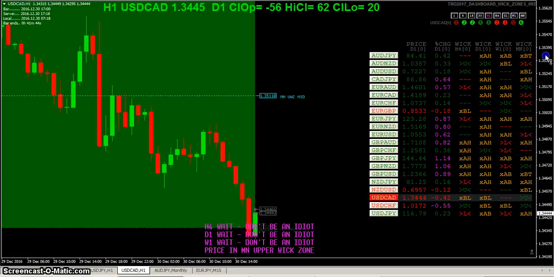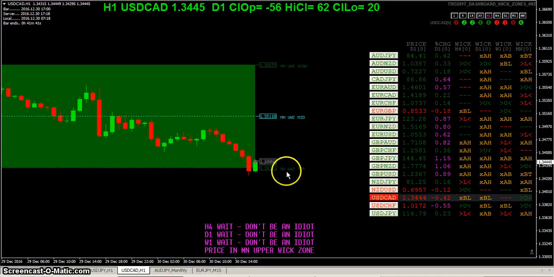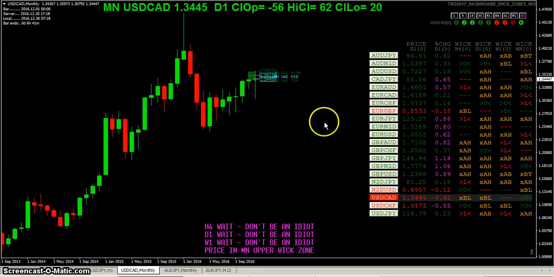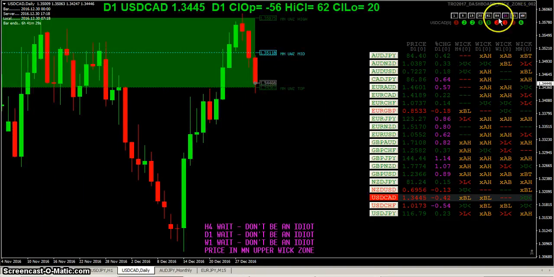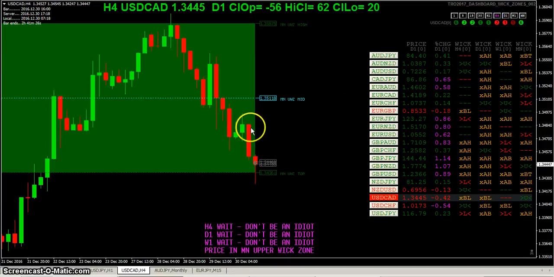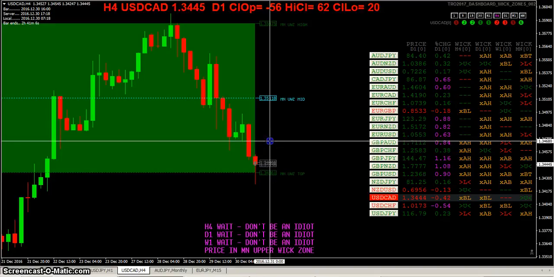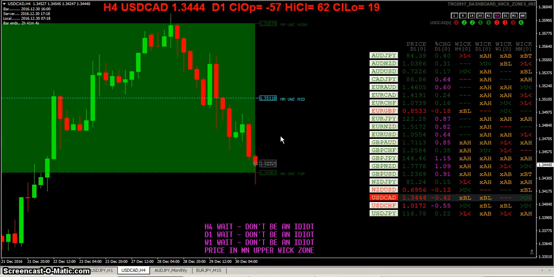See, we can drop down that right here. See, monthly. That's the monthly. Now, I'm not so keen on trading the monthly wick zone. I like the weekly and I like the daily. And for scalping and directional, I really like to look at H4. Okay? Because H4, if you catch that, once again, you can see there's a lot of pips to be had. Even if you missed out on this one, if you would have caught coming out of that lower area right there, those are pips. Lots of pips.